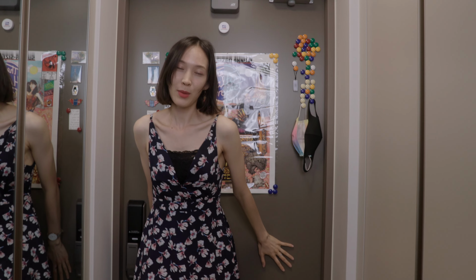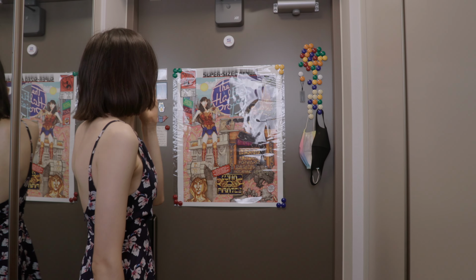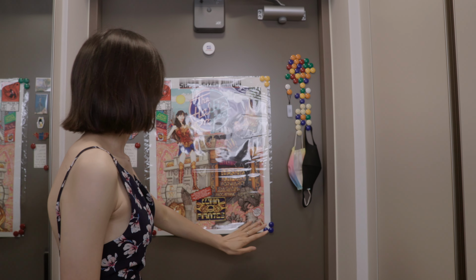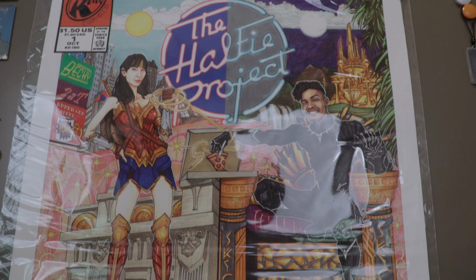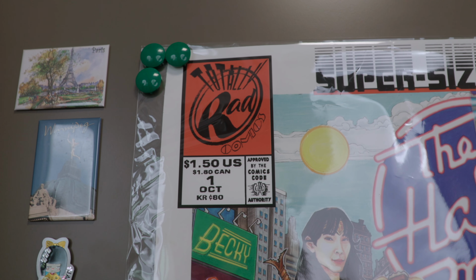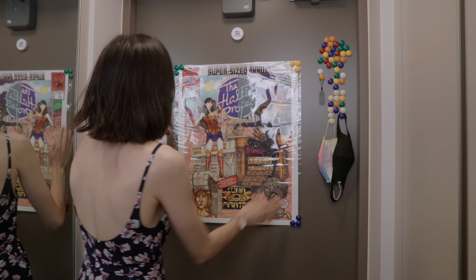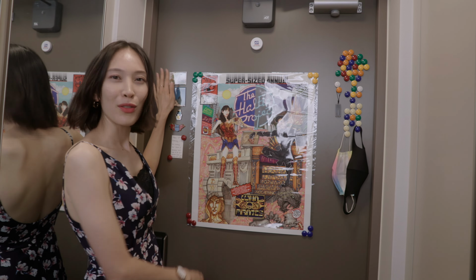I always use my door space for photos or cards, letters from friends, or in this case, a really, really special picture that was drawn by one of our followers and friends, Rad, and he's an artist. We want to get this framed eventually. At the moment, as you can see in the house, there's not quite the right place to put it. So for now, we just put it on the door. I do keep the plastic wrap on because I want it to stay clean forever. That's true. So this is what we have. Little magnets from friends from all over the world.